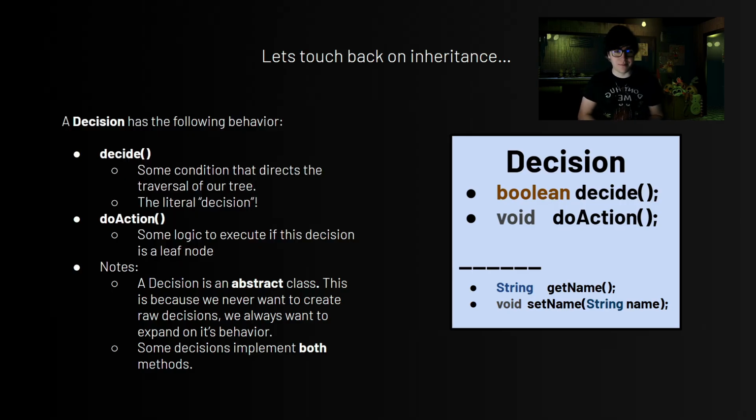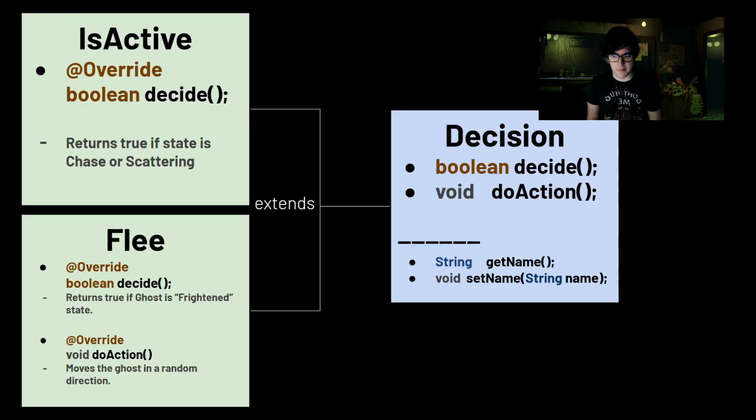Alright, now, do action. At some point, we're going to run out of nodes. Eventually, we're going to get to the bottom of our tree. And that bottom node is called a leaf, and we'll talk more about that later. But once we get to that leaf, that's the only time do action will be called. So do action is only ever used if we reach the bottom of a tree on a leaf node. Okay, we'll get into more specifics about all that soon. But let's take a look at some examples here.